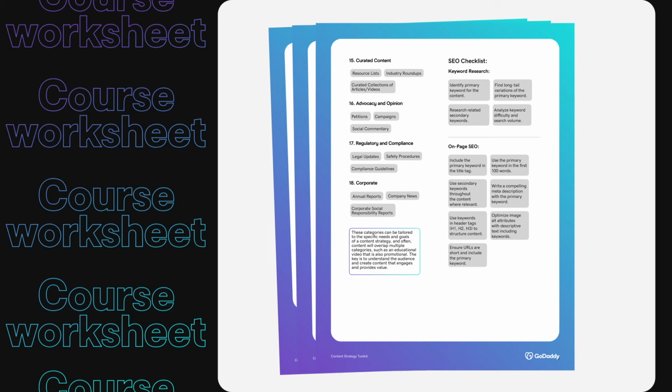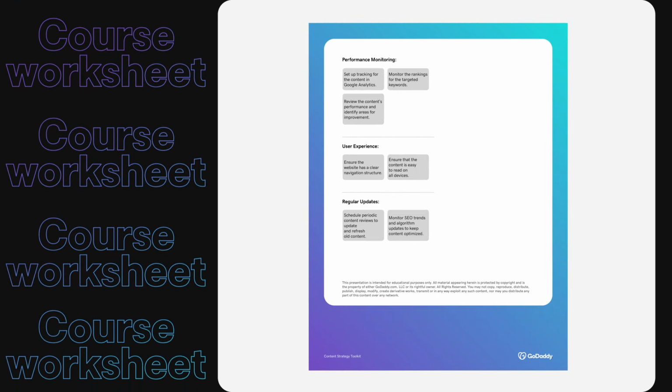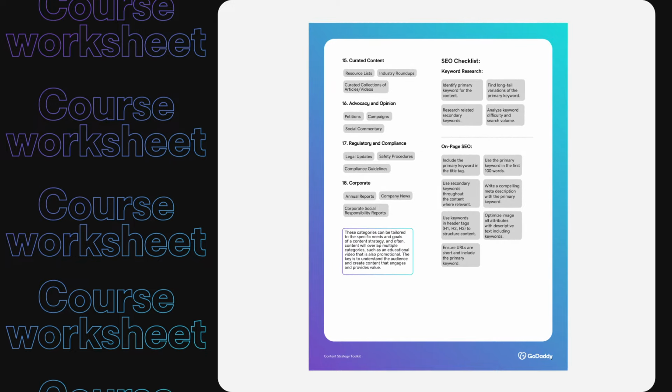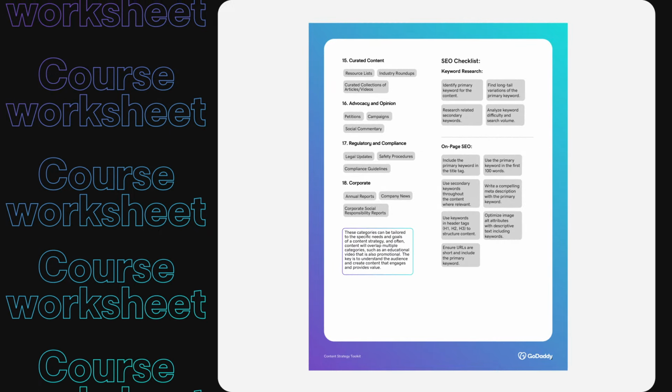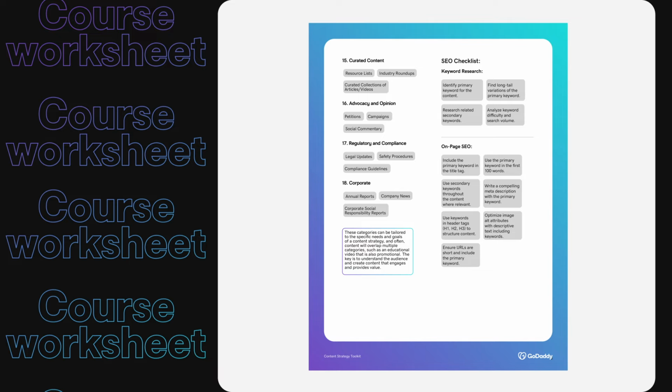And once you've identified your keywords and topics, use our SEO checklist to ensure your content ranks well on search engines. This checklist is full of SEO strategies that we can't cover in detail today, but you can find more information in the description. You can list the keywords and SEO descriptions you want to use for each piece of content in your editorial calendar. This way, you can ensure it aligns with your overall strategy.